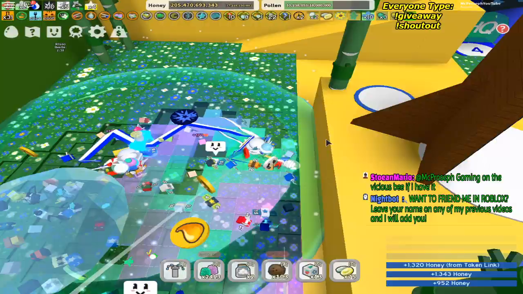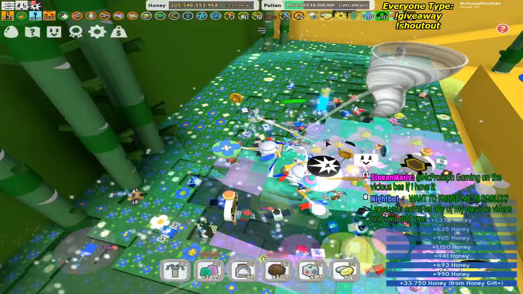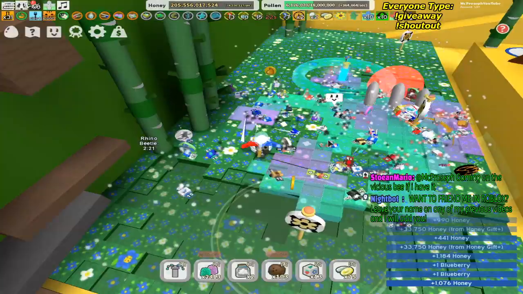You're gonna use it on Vicious Bee? Nice. That would be a nice little upgrade. That'll help you kill the snail faster. Wow, I was getting 5 million per second. I have no idea how.